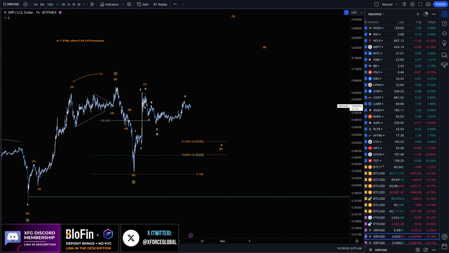So what that means is within a WXY, you're looking for an ABC going into wave W, some kind of ABC going into wave X, and now you're looking for a partner leg against this wave W as another wave Y. So that gives us multiple zigzags, eventually creating another type of three-way move as a more complex structure. So that will bring us into that level of these regions here.